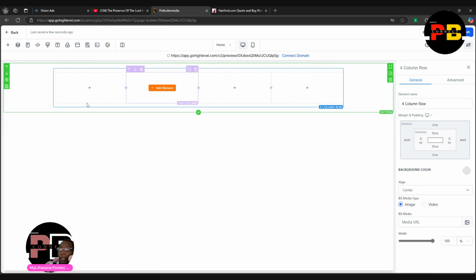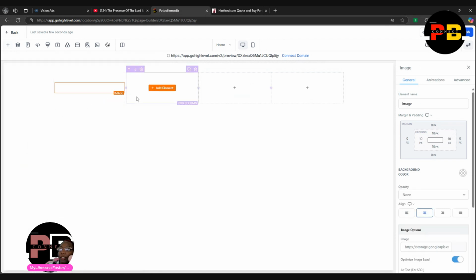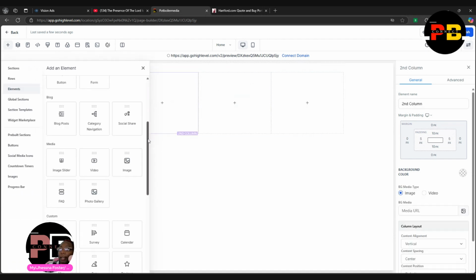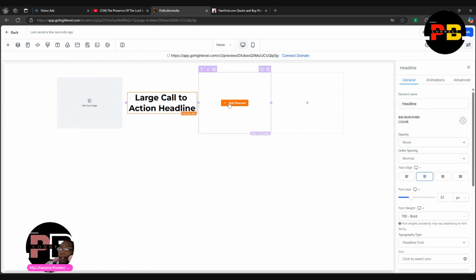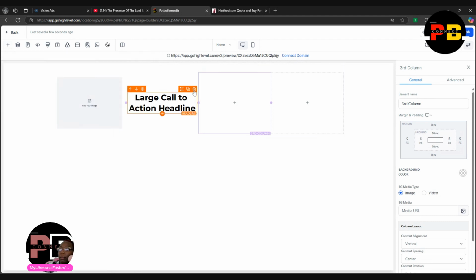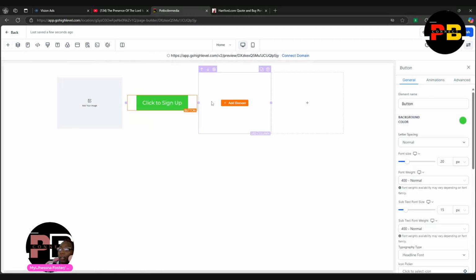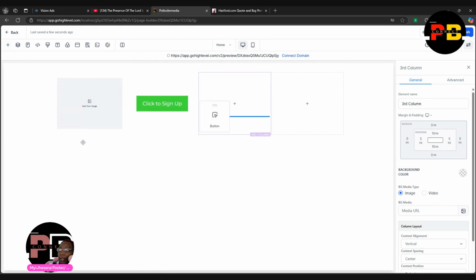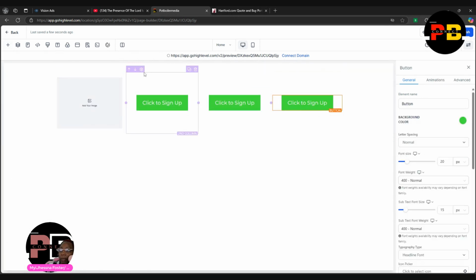So for this one, I'll just do basic, and then you'll have to start putting in what it is that you want. So right here, I'll put in an image because that's usually where the logos go, and then I will just build out like a header or a button, I should say. The funnel really is just about one product or service that you're trying to get leads from. That's really what a funnel is. It's not like a website where it has all these different things, but you can add pages to it.